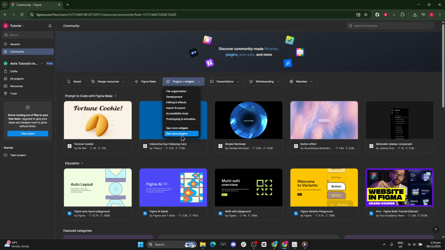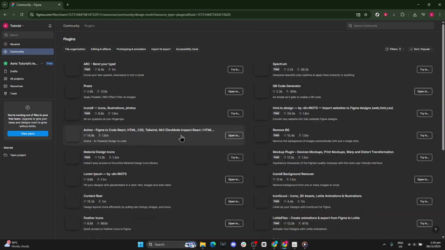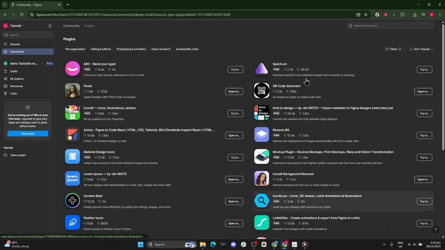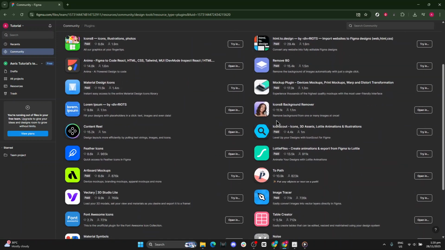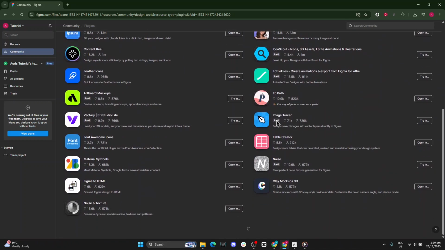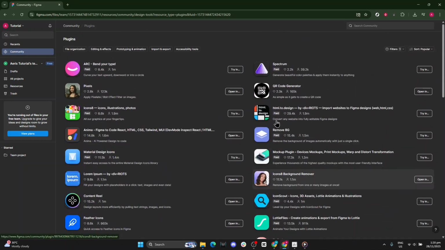Next, click on See More Plugins. The initial view usually shows a handful of featured items, but the full library sits behind that See More button. Expanding the list gives you a broader set of options, including new releases and lesser-known tools that might be a perfect fit for a specific task.